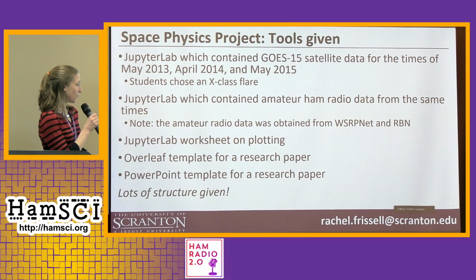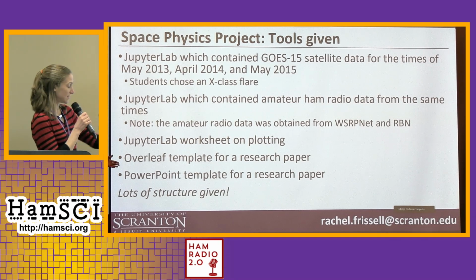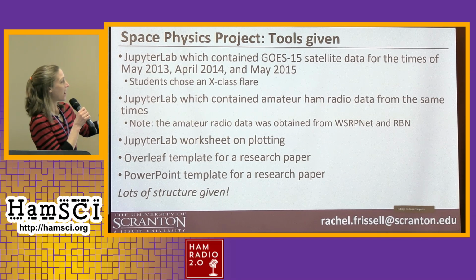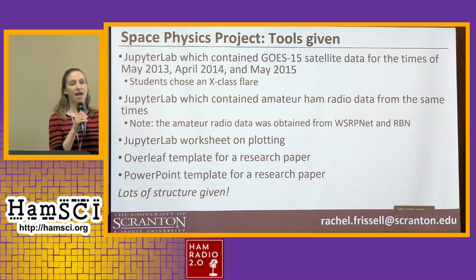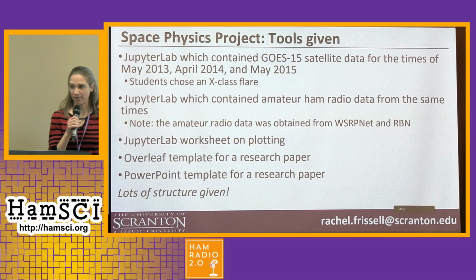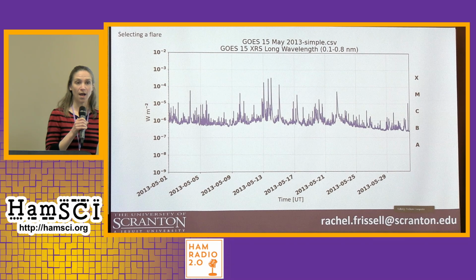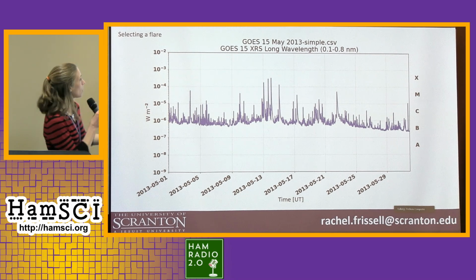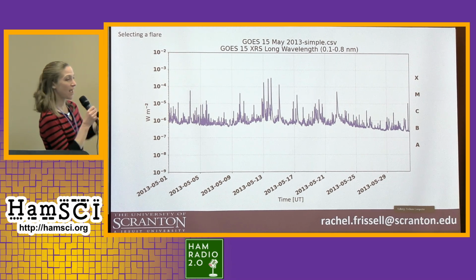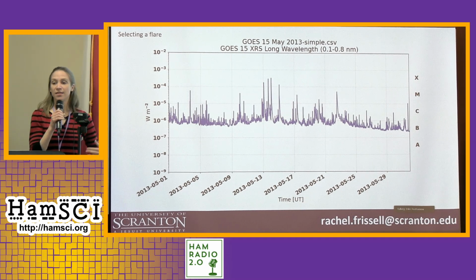And then finally, we gave them a PowerPoint template for a research paper, which is similar to this template I'm using. But it was nice because it had all the different parts they would need, and that was one of the other tools we gave them. So then with those tools, the next 3 slides are those 3 dates we chose that they had to find the solar flare. And we had about 15 students in each class.